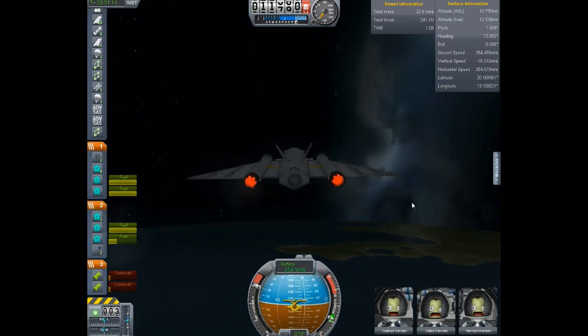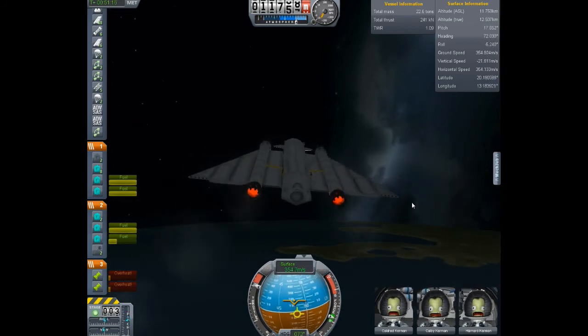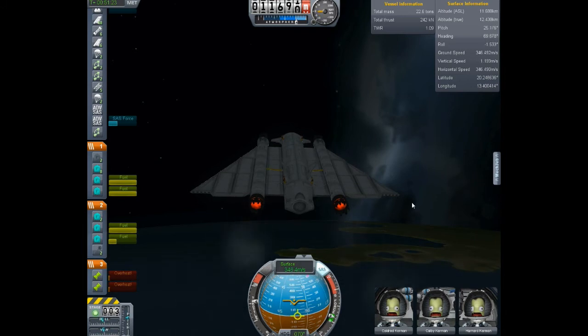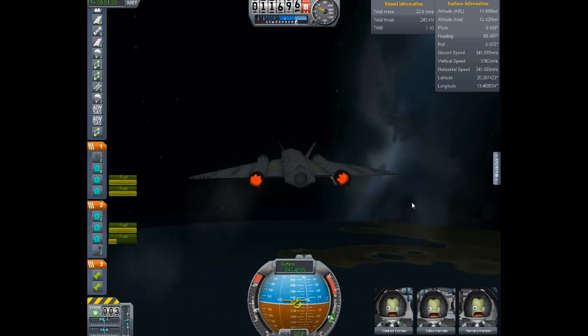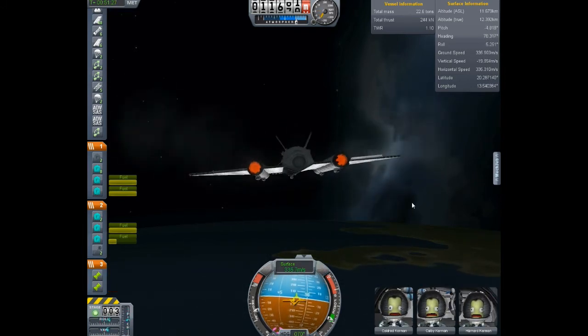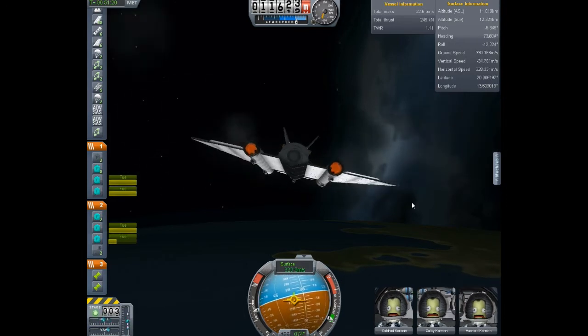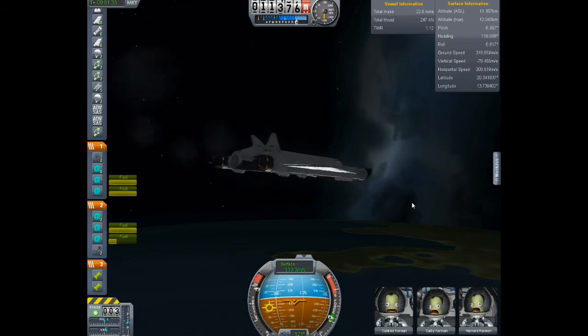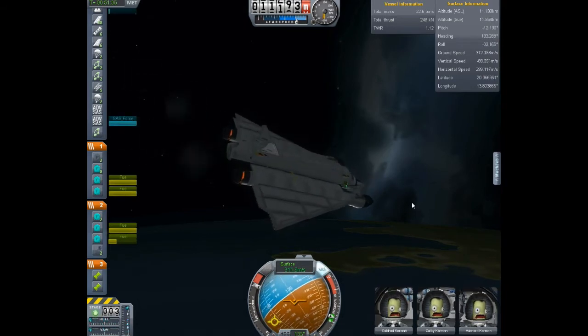Time to disengage SAS. Oh god. Whoa. Use the autopilot. I don't think I will. Go to the world map and give it a target. Whoa. I kind of want to land. Whoa. Not cool, bro. Not cool.